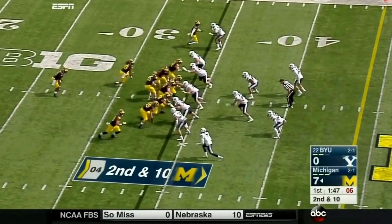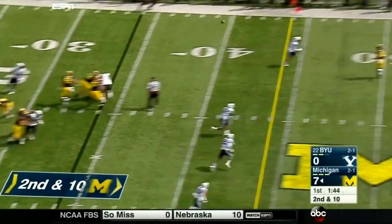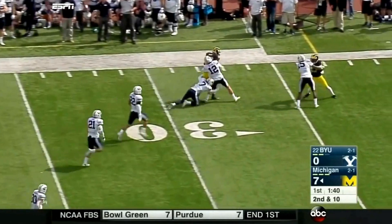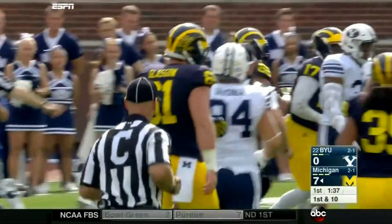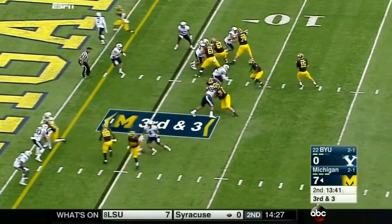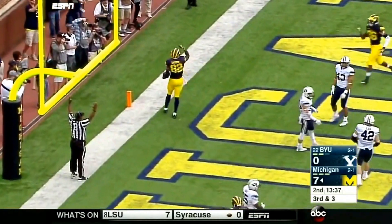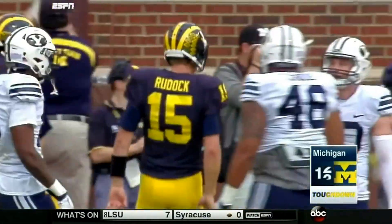He's not here for spring practice, finished his undergraduate degree and pre-med at Iowa in May. Deep down the field, that one's on target, to Jake Butt. And they finally wrestled him down at the 25-yard line. It took two to bring him down. A long gain, nearly four for Michigan. They can't get a first down without scoring — they don't have to worry about that. Touchdown to the American citizen.